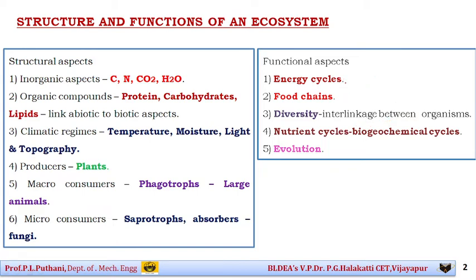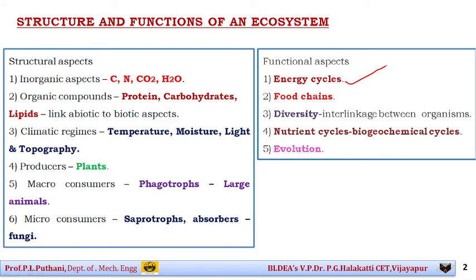The first point, energy cycle. In your school days, you have learned that energy can neither be created nor destroyed but transferred from one form to another form. So here also, students, the energy goes on transferring from one cycle to another, because of which the sustainability is maintained and the ecosystem is well balanced.